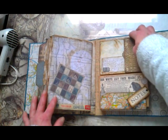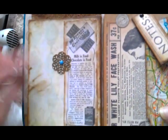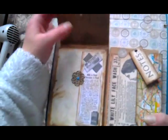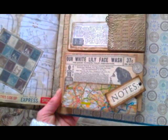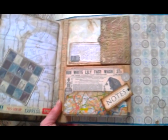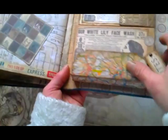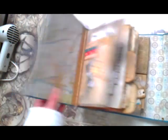Here I made two pockets. One will be used for chocolate because I found this image - it's about milk chocolate. So I made a pocket for chocolate and it's closing on a magnet. And here this one is about the face, so I'm going to include inside those napkins. Because she will travel, so she will need something to refresh her face. So I made another pocket here and I will include those napkins. I hope she will like it and I hope that she will write down something while she is traveling to Slovakia.